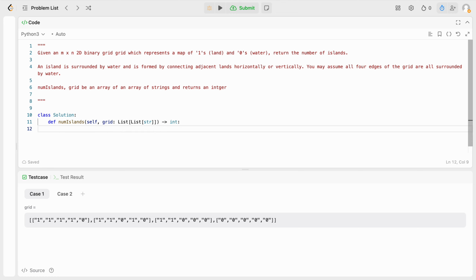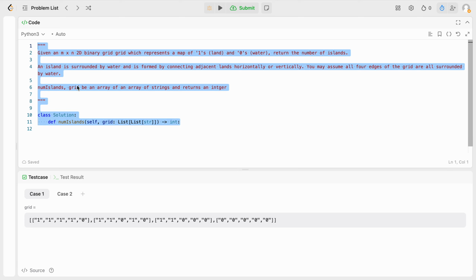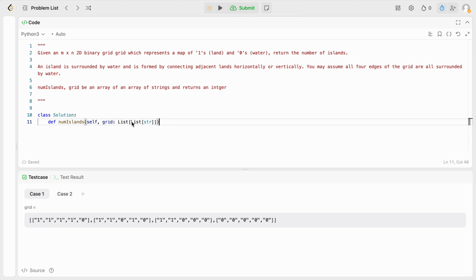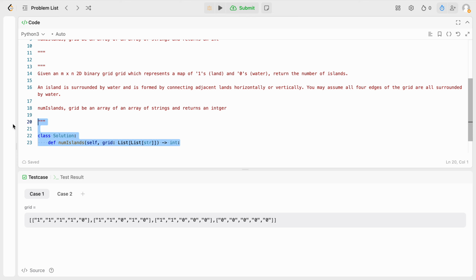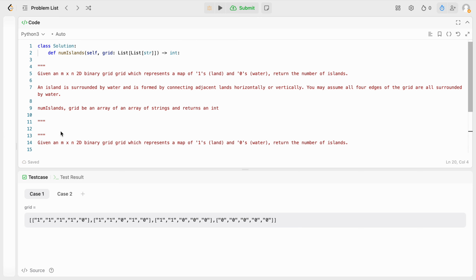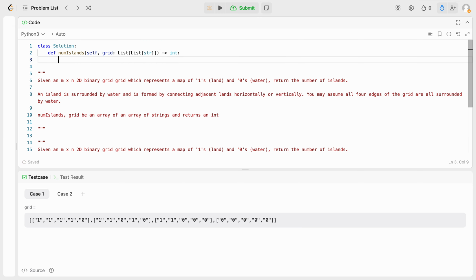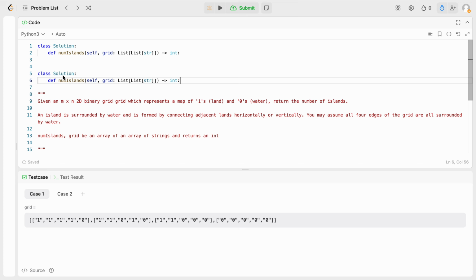As long as I know I don't forget the syntax for this. Again, I don't want to be wasting time on small things like this during an actual test. And then just in case, let's copy this. Class Solution, num_islands, self, grid, List string, and yep, cool. All right.